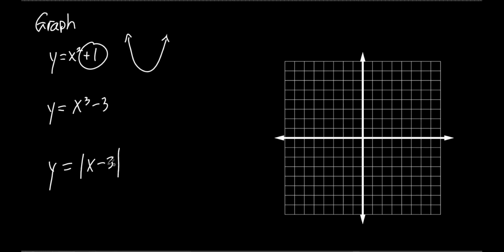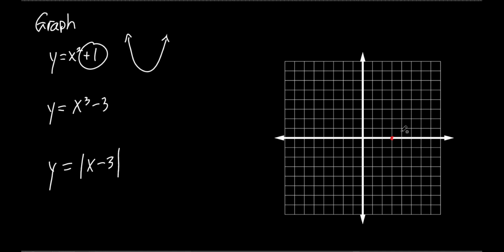So when the minus and the plus is inside the absolute value, that means we move it left and right. Now, the weird thing about this is it looks like you might move it to the left, doesn't it? But when it's inside the function, we move it in the opposite direction. So this actually starts where? To the right. How many places? 3 places. Okay? So it starts right there.